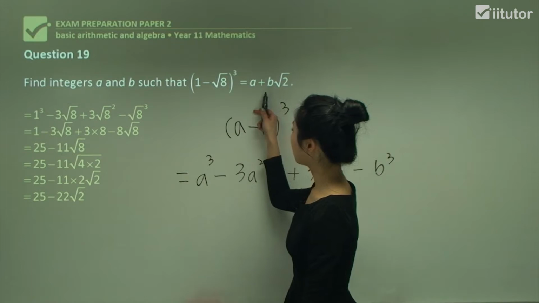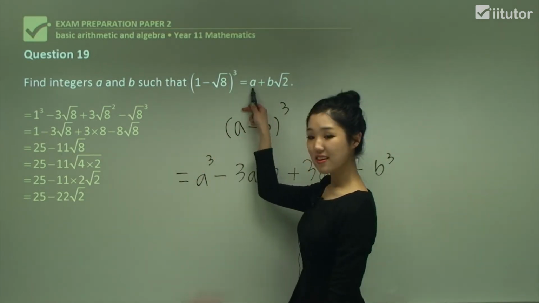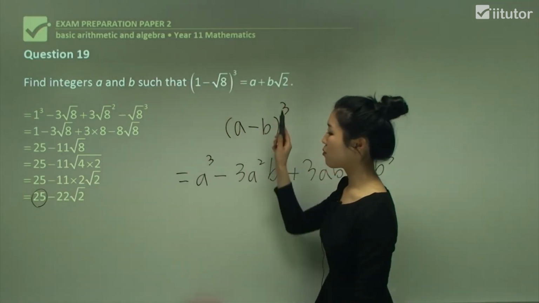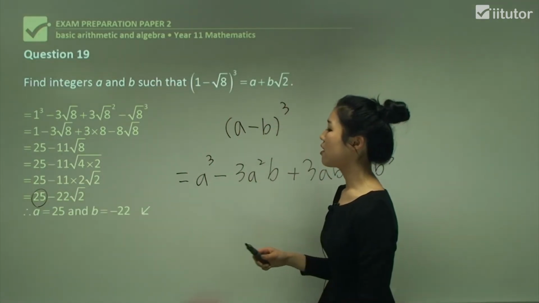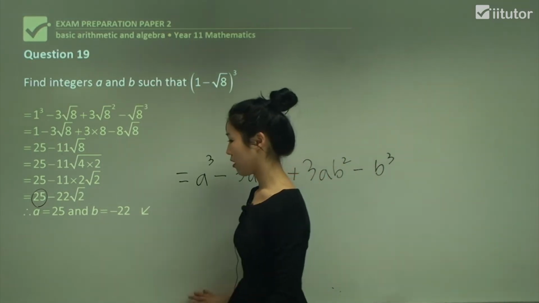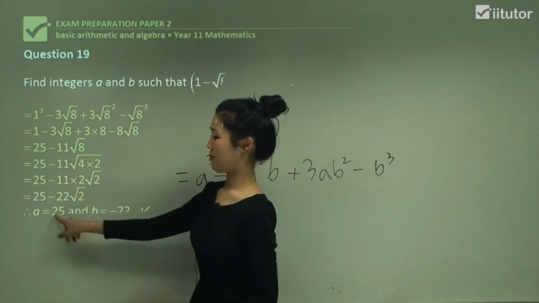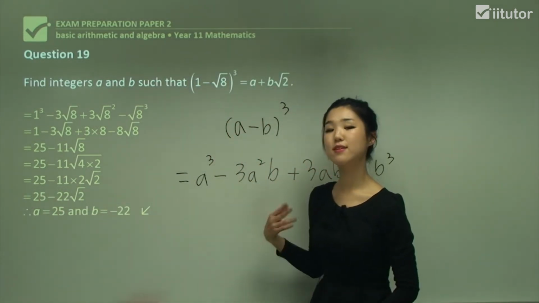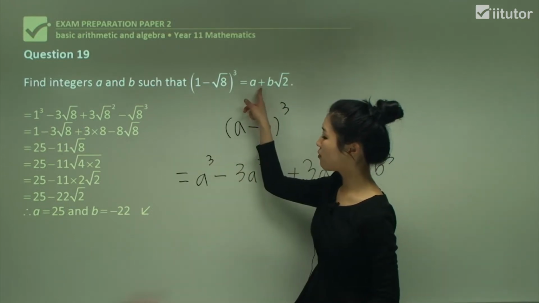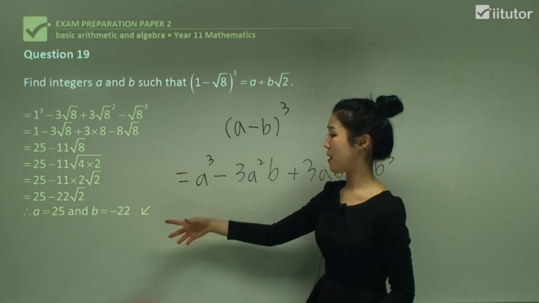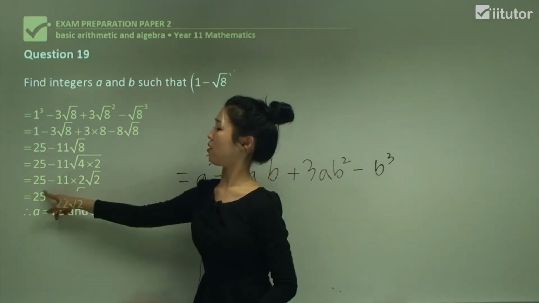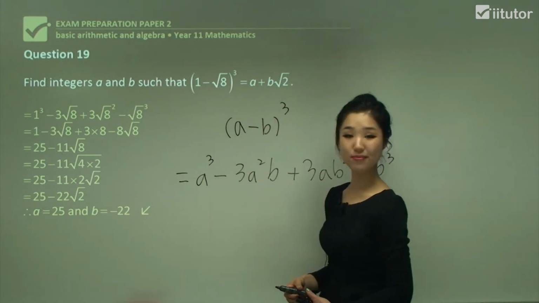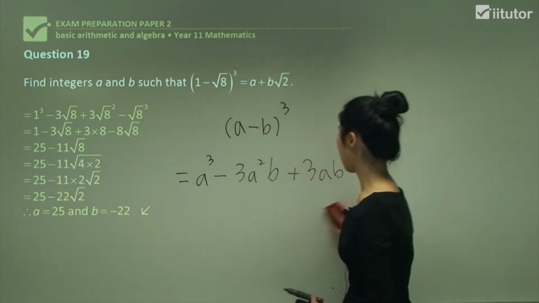Now you can compare this with this. A is a number in front, so I can say that A is going to be 25, and B will be the number in front of root 2, so it's going to be negative 22. Okay, so take a look. A is the first number, 25, and make sure you don't say B is just 22. It's negative 22. Because this is a positive, B must be negative 22 to make this one, okay, because the whole number is B. Alright, so that's what I have there. Does that make sense? So make sure you know this expansion as well, guys.